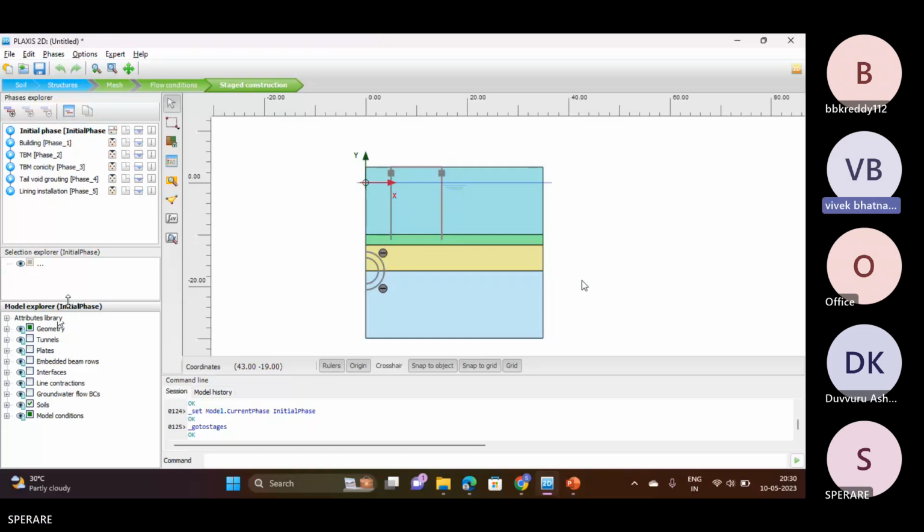But then, if you are analyzing in the presence of building, you must be considering the gravity loading, no? See, the building is not already present straight away. I'm not coming over here. I can go in multiple phases. First is my soil layers. I have it. Next, I can construct the building. After that, I can start doing my tunneling construction. So in this particular case, in the initial phase, I have only the soil layers, right?